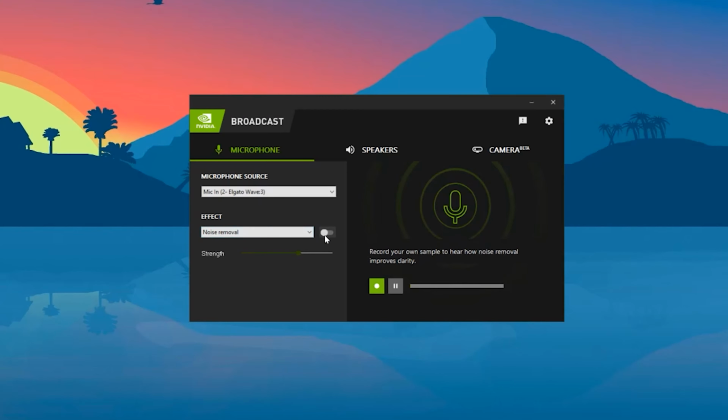And now let's try out that blow dryer demo that they did on the NVIDIA stage. So Jesse, could you give me a hand? So as of right now, I have a blow dryer going on behind me while I'm recording this video. Now I'm going to turn on the noise removal effect. And as right now, hopefully you shouldn't be able to hear that blow dryer that's happening just over my shoulder.